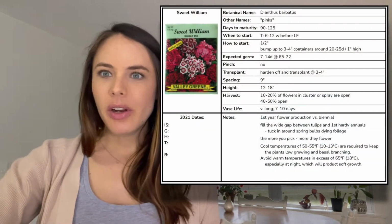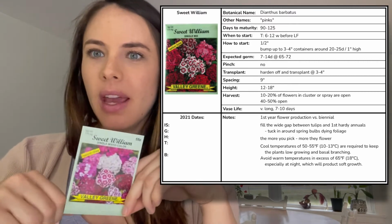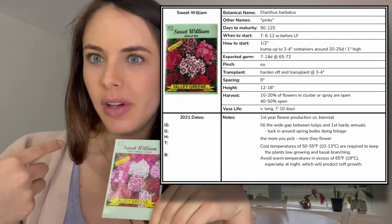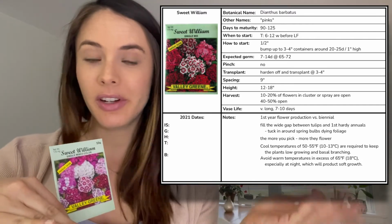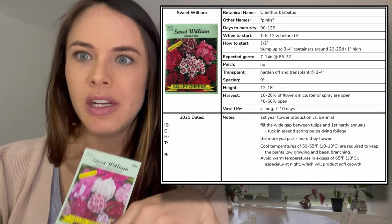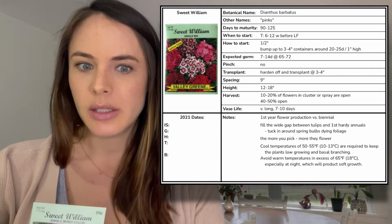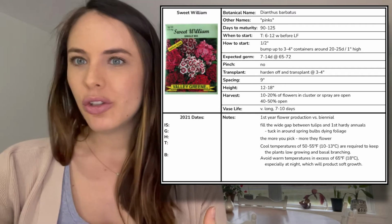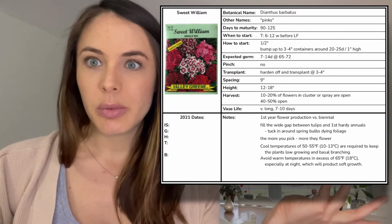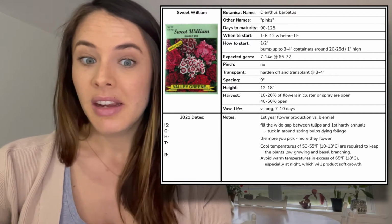Okay, and the last one we're going to go over today is Sweet William. I think people sometimes call these garden pinks. I've personally never heard that, but that's what the internet says, so it must be true. These are about 90 to 125 days to maturity, and you want to start these as transplants indoors 6 to 12 weeks before last frost. So you figure 8 weeks before last frost right now, probably as good a time as any.